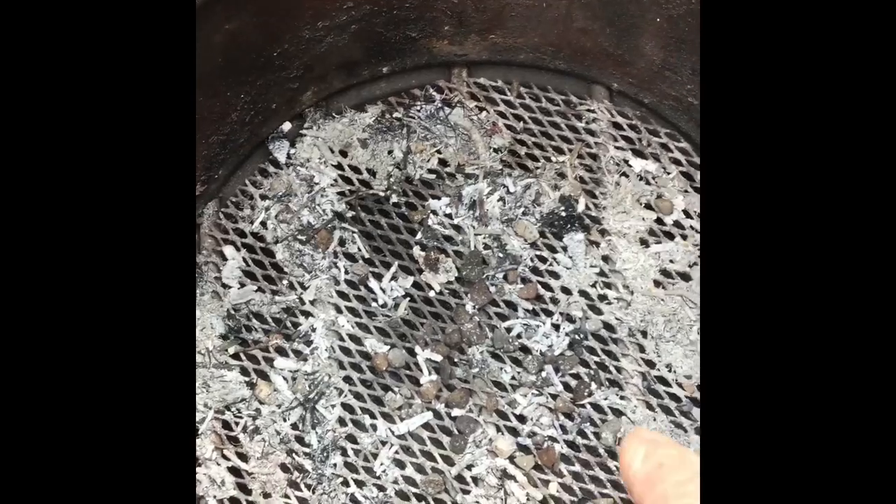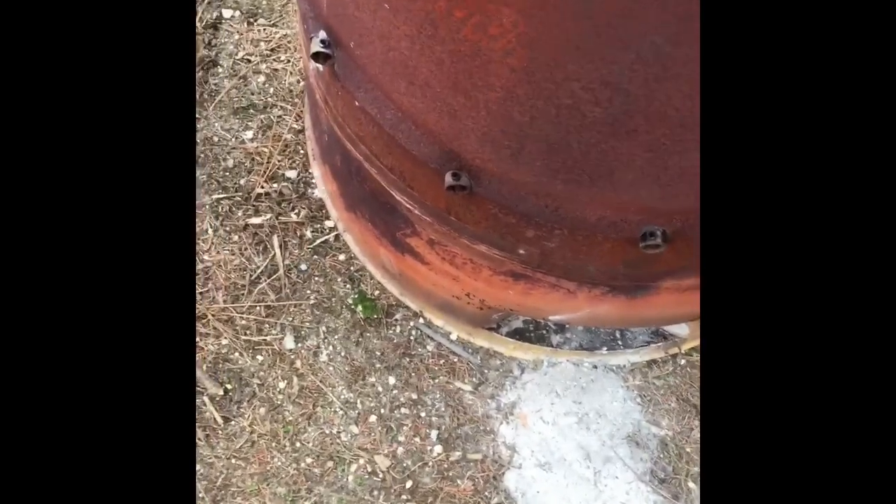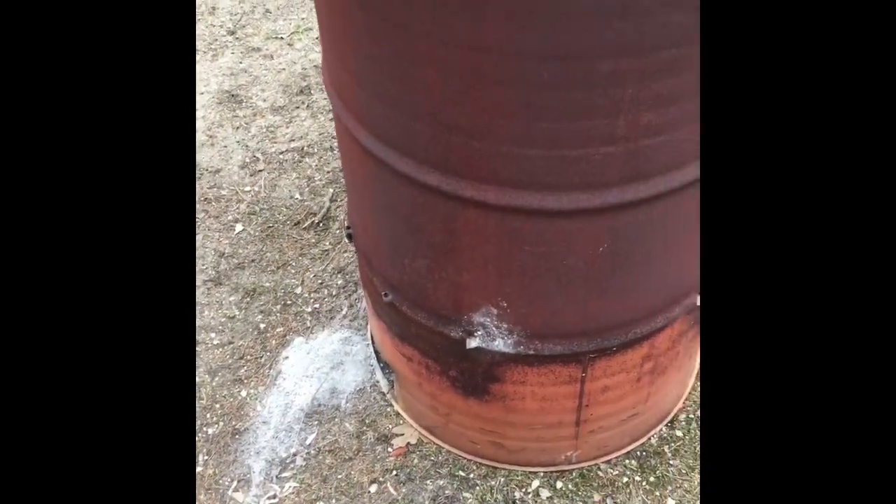I think roll pins are actually a better idea because when you go to dump the stuff out of the barrel the screen will fall out of the way and it'll dump out a lot better. That's all that's left - you can see the Snapper sucked up some gravel from the driveway, but I've been burning all day. There's some of the ash that came out - it's just fine powder. That's all that's left from burning a lot of brush for two days. You do want to try to get a barrel with a cover, because if it gets full of water it's going to turn to clay in the bottom and you'll have a hard time emptying it.